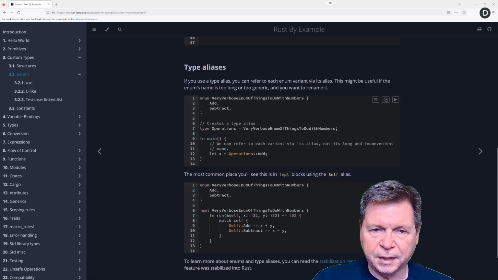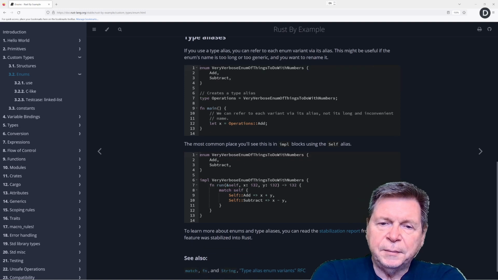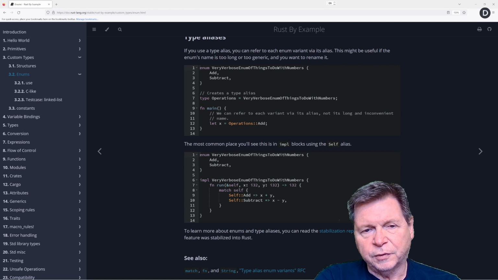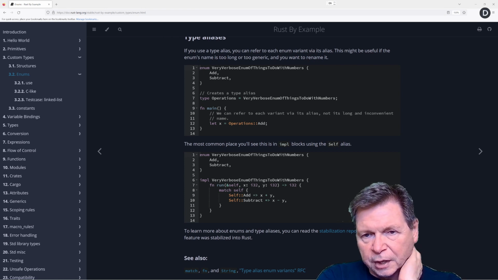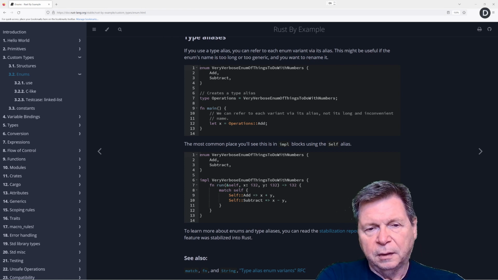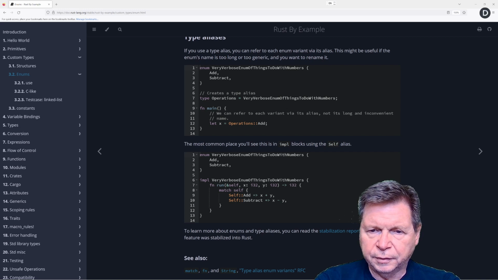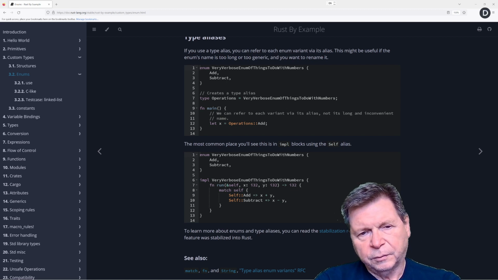Okay, what have you got here? Type aliases. If you use a type alias, you can refer to each enum variant via its alias. This might be useful if the enum's name is too long or too generic, or if you want to rename it. We can refer to each variant by its alias. Operations add. What's operations?